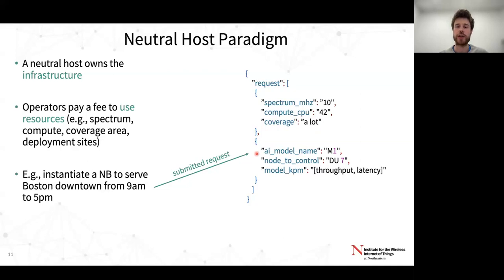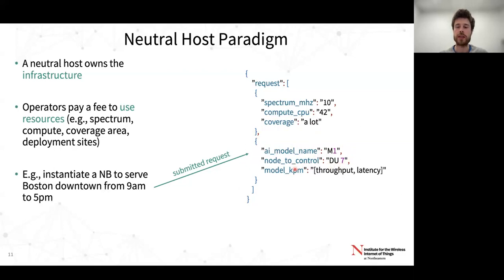Then we can additionally deploy some models. And these models will be deployed, for example, on the RAN Intelligent Controller in the form of xApps or rApps. So for example, I want to deploy some models that control one of my DUs.